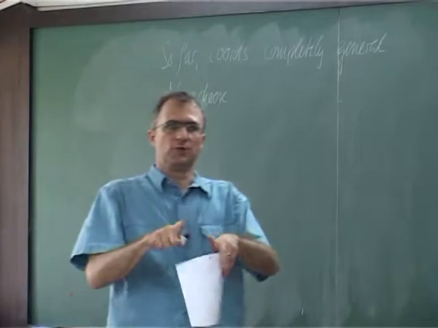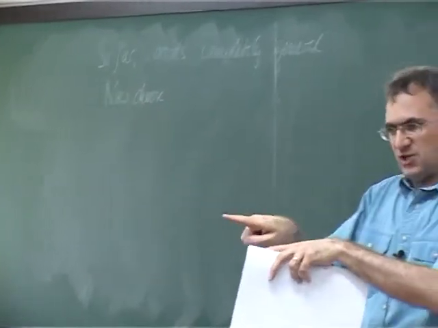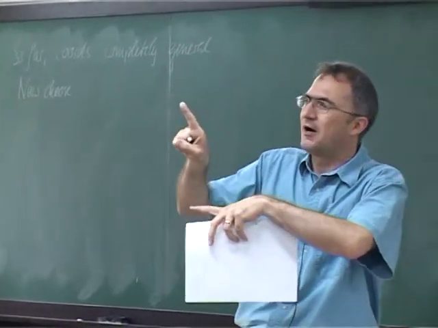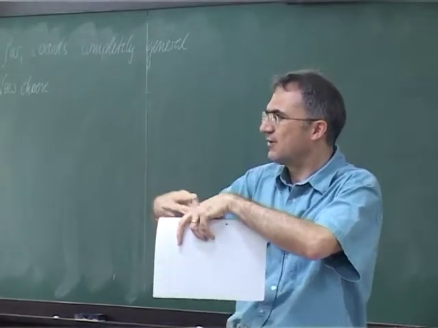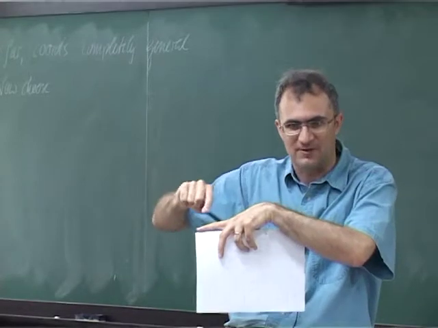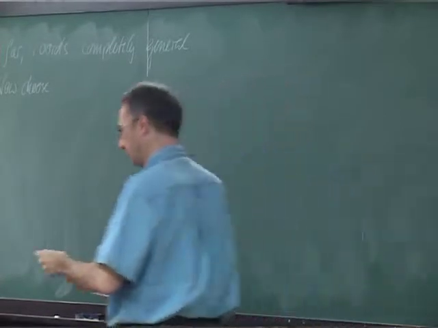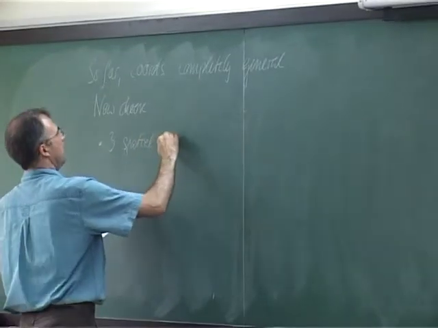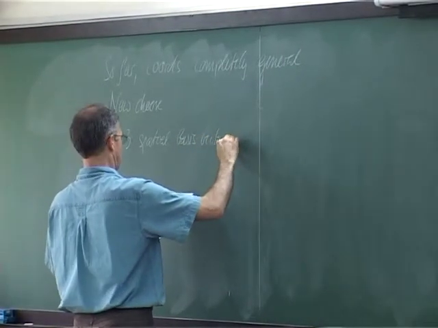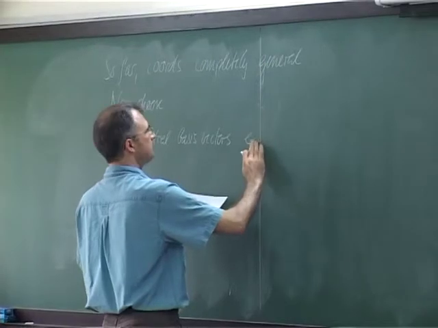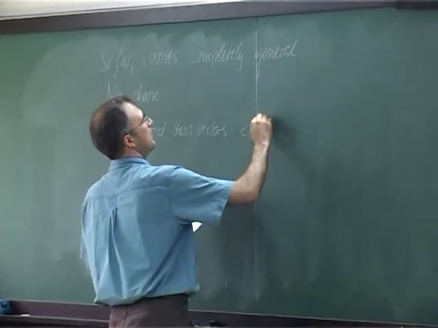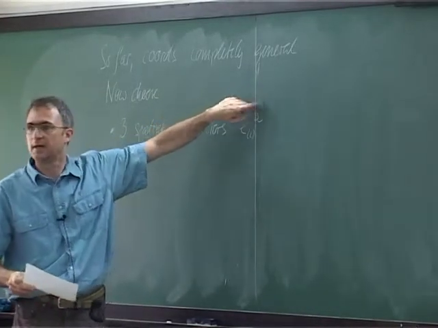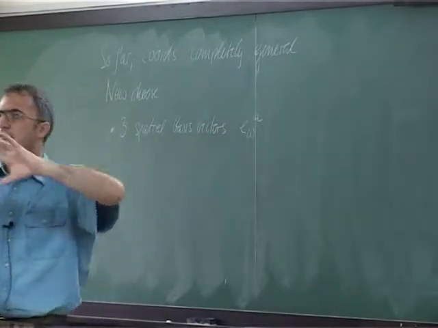To begin with, we'll choose three spatial basis vectors, and we'll choose them so that our basis vectors are tangent to the spatial slices. That means our basis vectors themselves will be spatial, which so far I have not assumed, but now we'll make that assumption. I'll call them e_(i). The vectors have an index a, but the i in parentheses denotes these three spatial components.